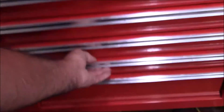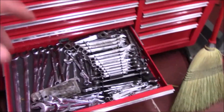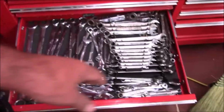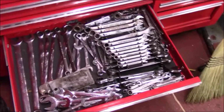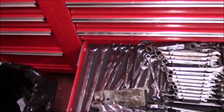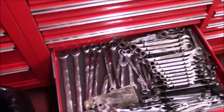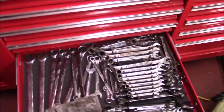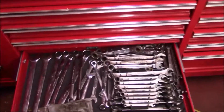And I'm going to pull the bottom drawer out here for you, and this is the metrics. Again, the same thing. The one you see at the top, it's just an odd set where maybe there's a skip in it. This here that you see sort of loosely looks like a pile of blooming mess. It ain't nothing but just odd metric wrenches. Most of these metric wrenches I've picked up or gotten. Some of the Sears wrenches I purchased when I started having to have a few along the way, so there's kind of a mismatch of wrenches on that end. So these are my 3 wrench drawers, and I'm pretty well satisfied with that. I'll just throw that in another video.